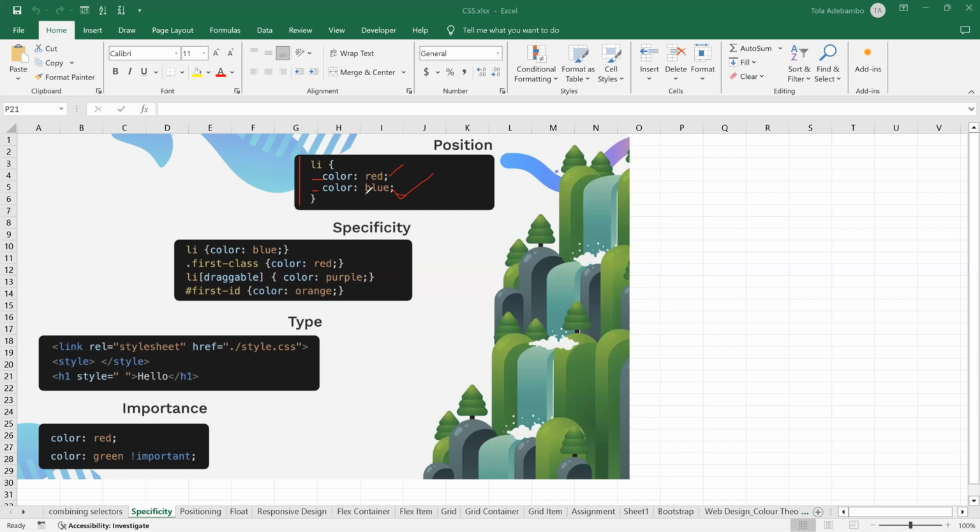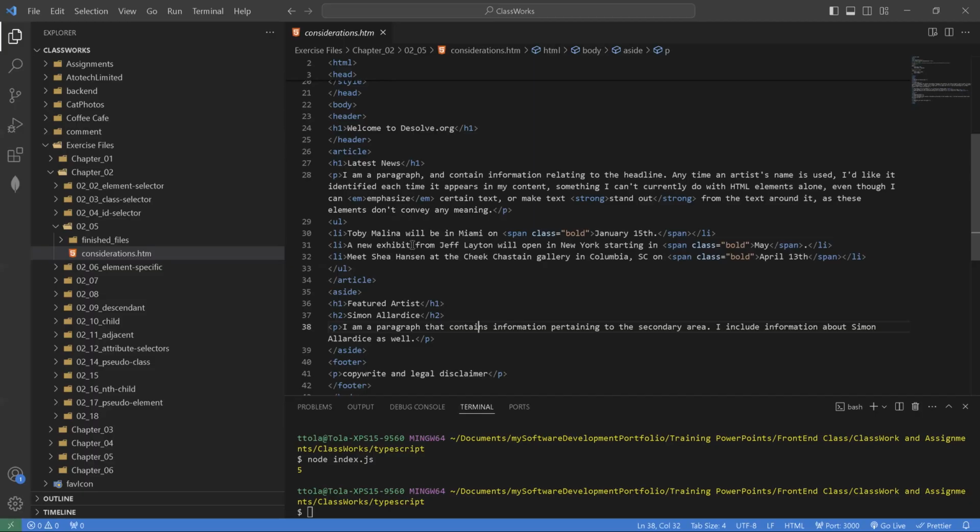So if this list element is first styled red, then immediately it will turn blue because this is the last value for this property color. Now, let us just do a little demonstration on that.